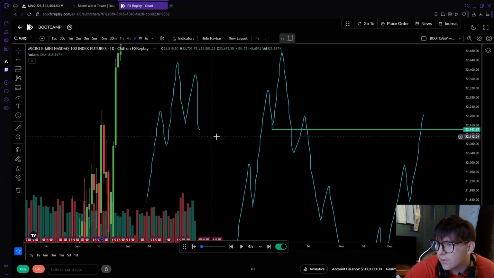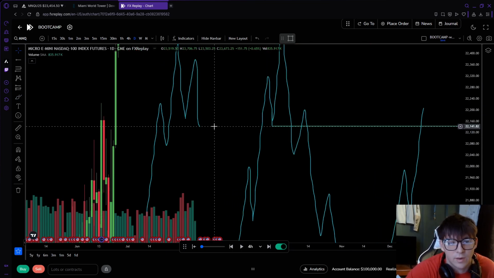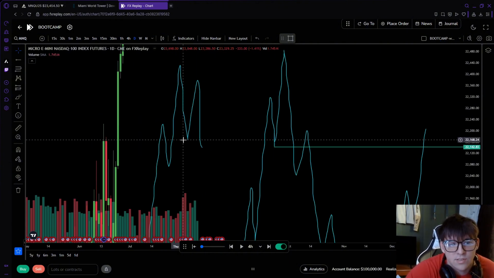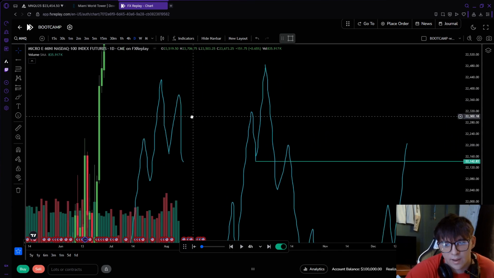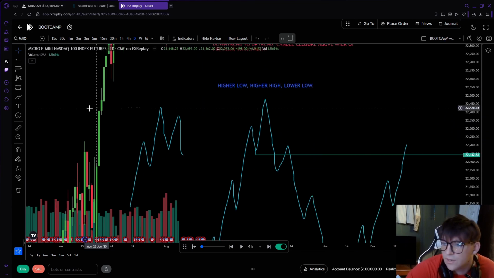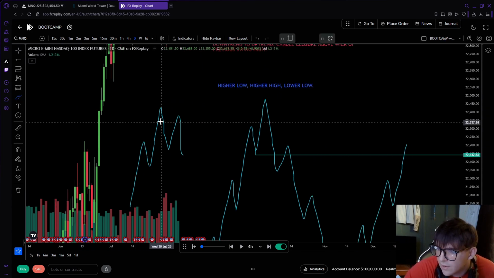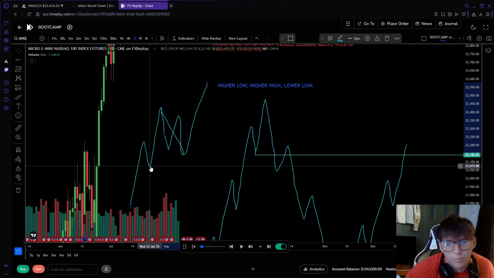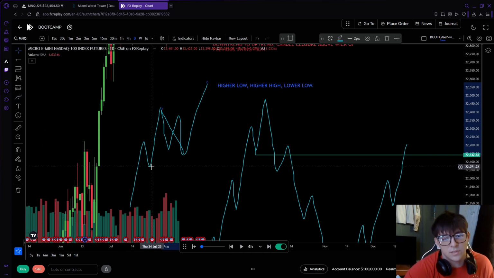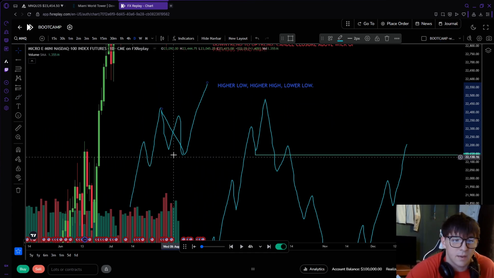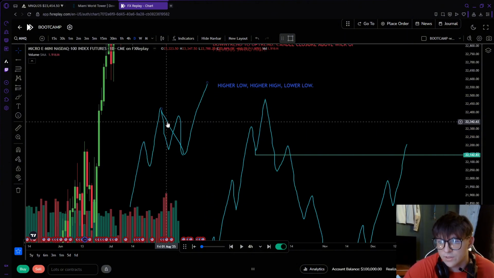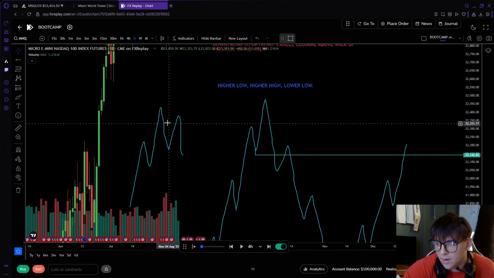So, I'm going to scale it out a little bit more so you can understand that it could happen in the middle of a range. This would not be a break. Even if this is a wick here and we break below right here, this is not a valid swing low because we never made a new swing high, right? Because this could still be represented as just the same as this to that again. And we never broke the previous swing high. The only way we're solidifying the previous swing high or low is by making a new higher high or a new lower low to solidify that previous leg.